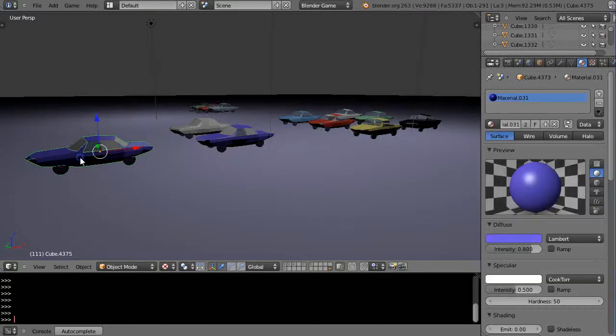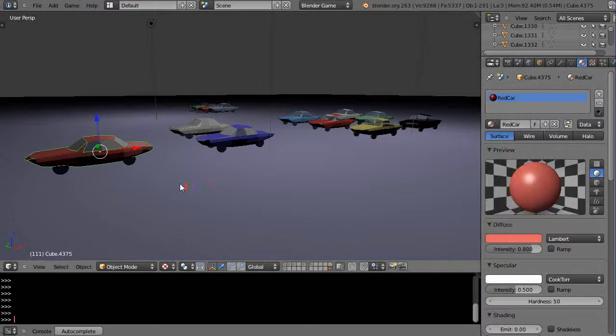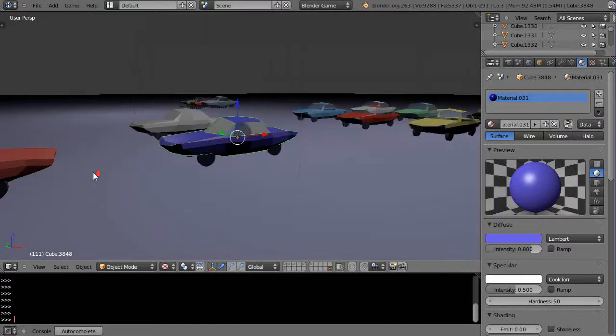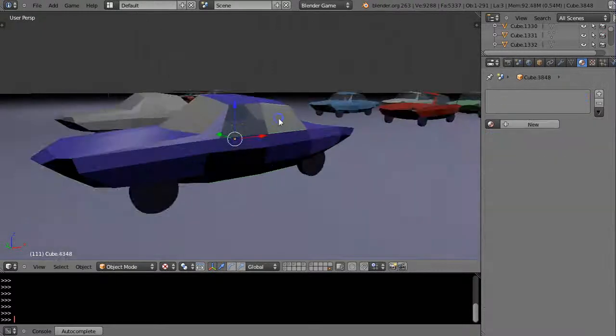So then when I come in here and click the body alone, then I can click the plus button and call it, say, red car, like this, and make it a red car like that, and then I have a separate car like that. So it's a really powerful way to keep control of your objects and keep them in groups, because what you don't want to do is join them together, because then you can't have access to your individual things like this.